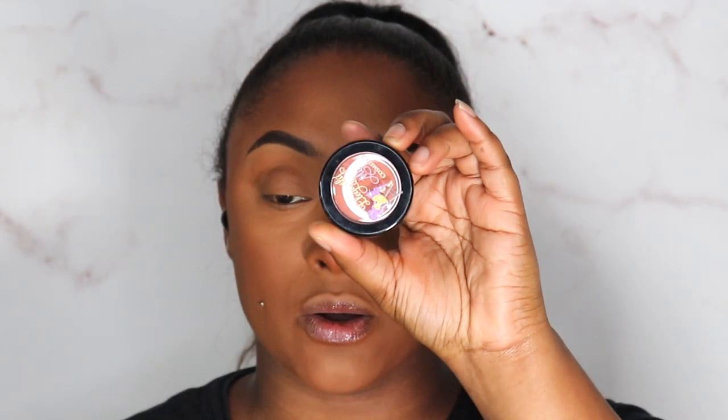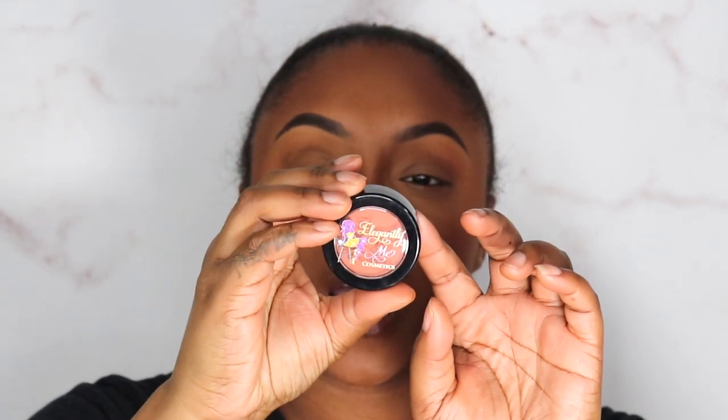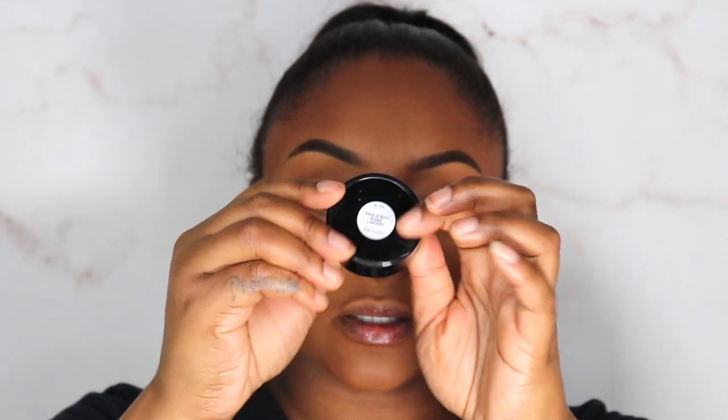Now, you can use any blush that you want. I am going to go in with Elegantly Me Cosmetics blush in Touch of Spice.